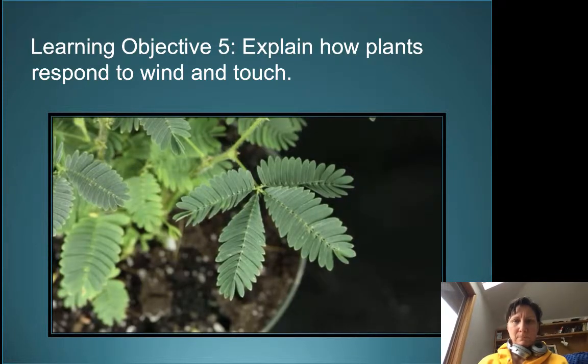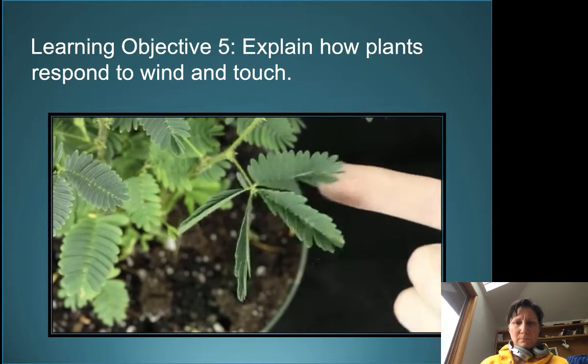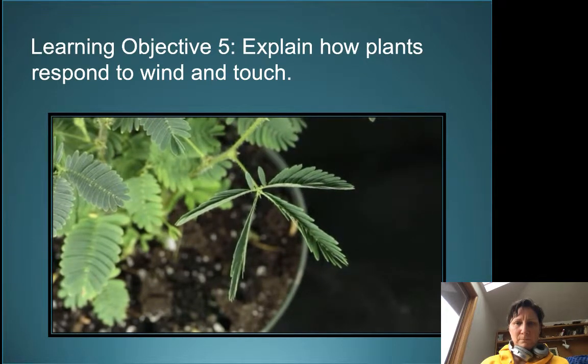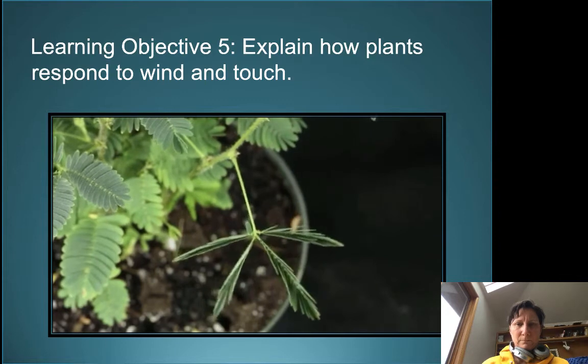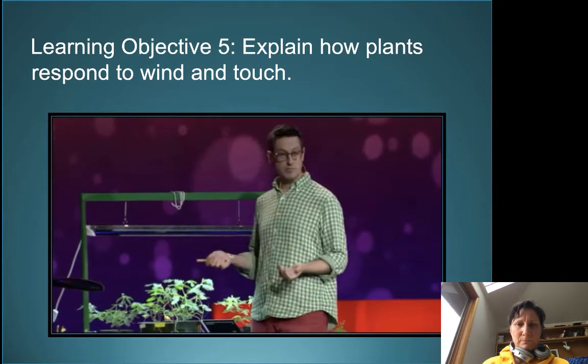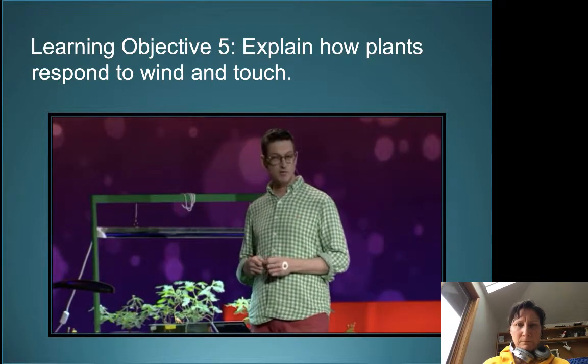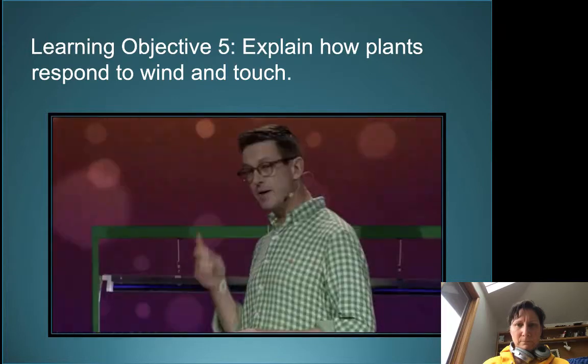And this is a plant that's found in Central America and South America, and it has behaviors. And the first behavior I'm going to show you is if I touch the leaves here, you get to see that the leaves tend to curl up. And then the second behavior is if I tap the leaf, the entire branch seems to fall down. So why does it do that? It's not really known to science. One of the reasons why could be that it scares away insects or it looks less appealing to herbivores. But how does it do that?